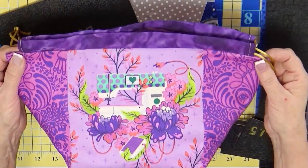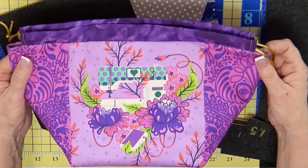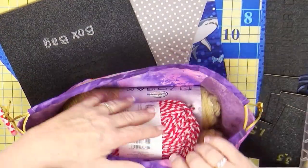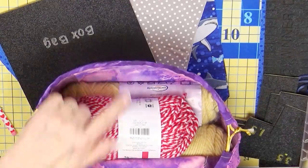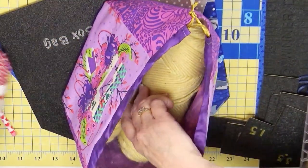And what I love about this is that I've used two different fabrics. You can use four fabrics, you can use one fabric, it's totally up to you. And how you choose to do your lining is up to you as well. You can see here, it's hard to tell, but I've used one batik there and a different batik over here. This batik and that batik, they're both the same. Let's see here, I'm gonna take these out.